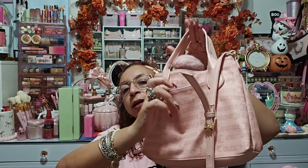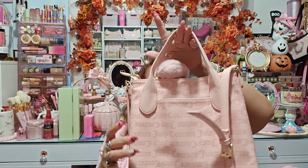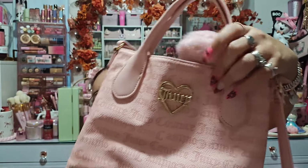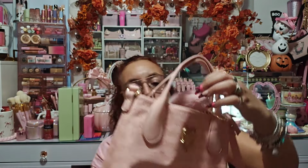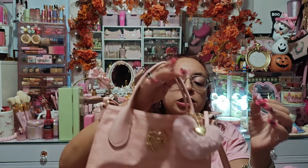macaroon print. And then this has a little pocket on the back, which you stand up your phone in, and it's a deep pocket, like you could stick it in there. And then it has that little emblem. This little thing, oh, this actually is Juicy. I think this came with one of the gift sets. It's a keychain, and it's a pink card, and it has a Juicy thing. I just stuck it on there.